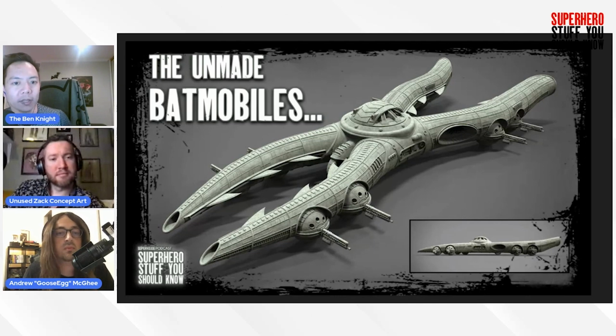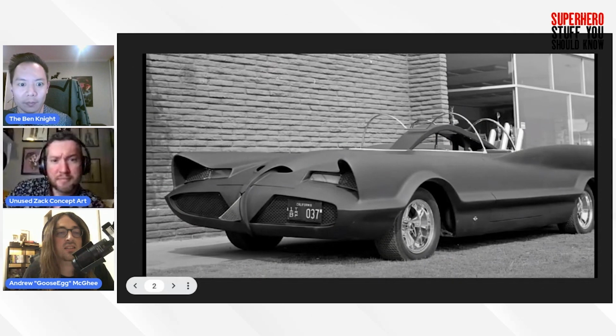So once again, we're going to go through all of Batman film and TV history, but this time we won't be starting with the 1940s serials because that would imply that they actually put effort into designing the Batmobiles for the 1940s serials. So instead, we're going to go to the 1960s show. Famously, the Batmobile of that show was black and red, but it was not always that way. It was originally just jet black. So let's talk about this. A matte black, as it were.